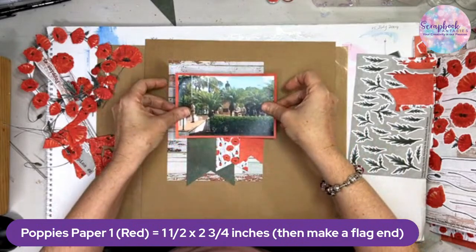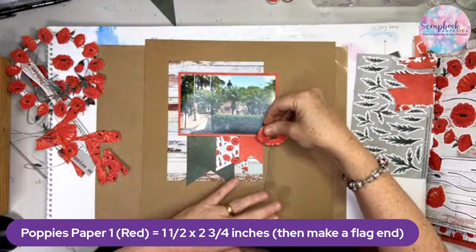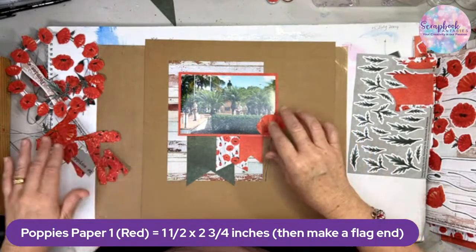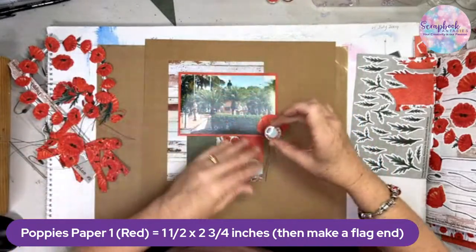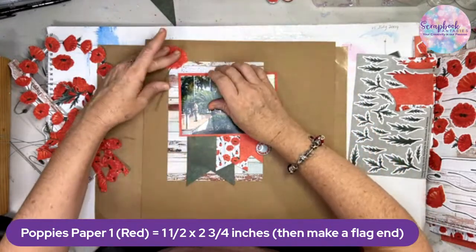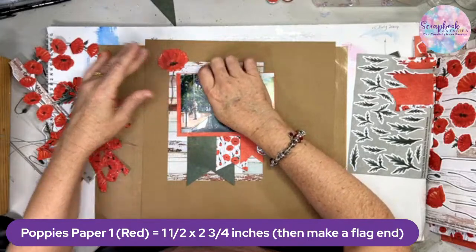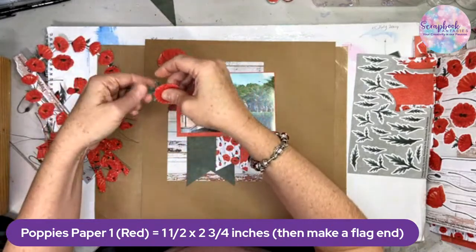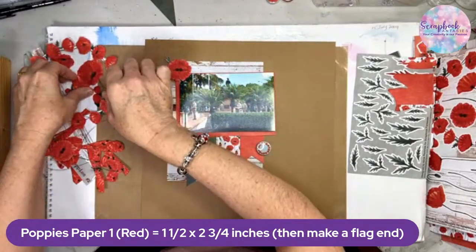Let's get this on here. Sort of like that. I really feel I need to cover up that. Oh. Do I want to have it like that, or do I want to do it more like sort of flower?